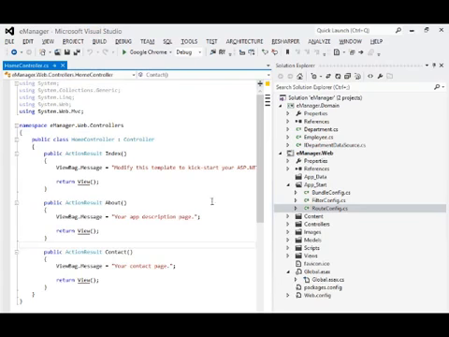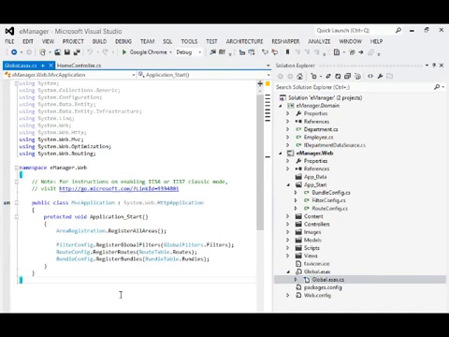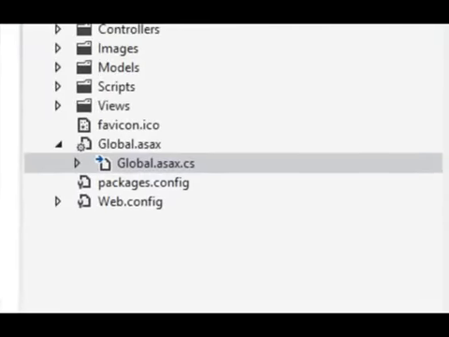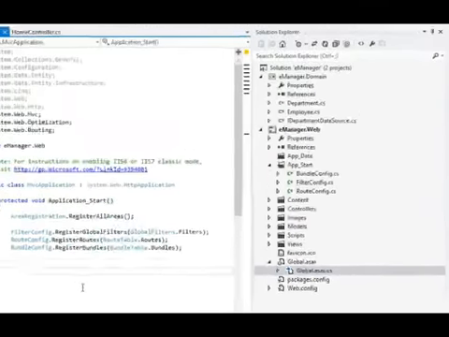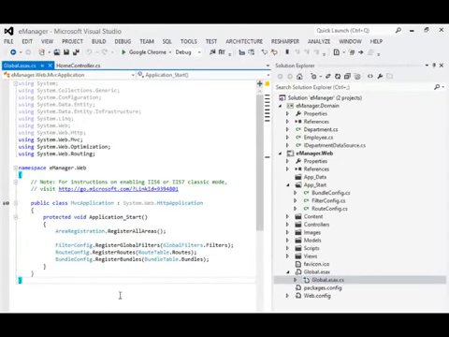Routing is something that's configured during the start of an application. And in ASP.NET, that means it happens inside of a special method named Application_Start that lives in a special file called Global.asax.cs. There's all sorts of configuration happening in here, but it's broken out into different classes. There's bundling configuration, which we'll talk about in the optimization module, and filtering configuration and routing configuration. There's a call to a method called RegisterRoutes. This class, RouteConfig, and its method, RegisterRoutes, lives in a folder App_Start.